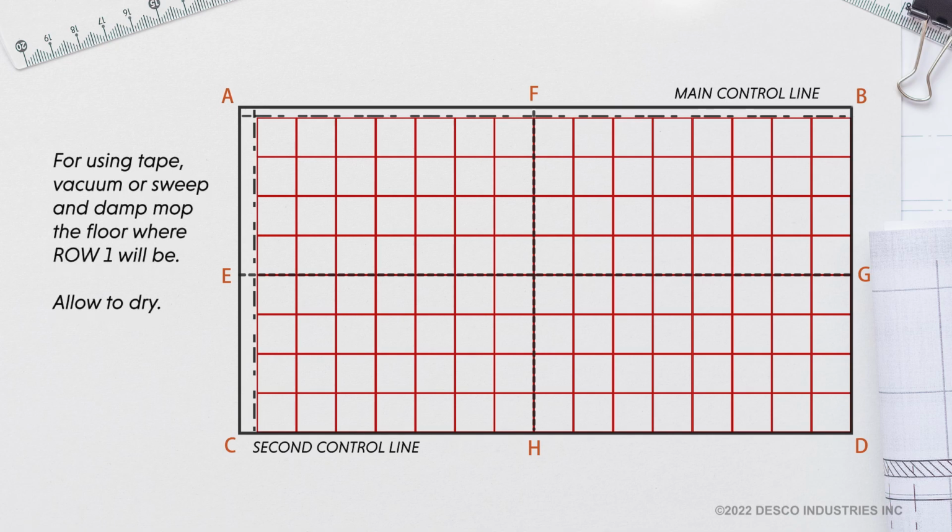If using tape, vacuum or sweep and damp mop the area of the floor under the area where the first row of tiles will be installed to remove all dust, and allow it to dry. This will ensure that the tape adheres properly to the floor.